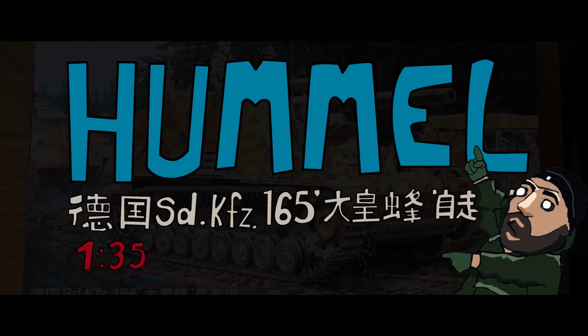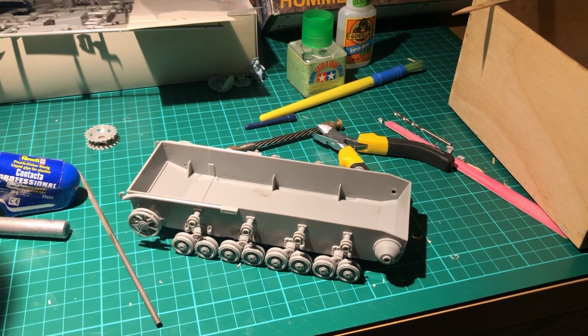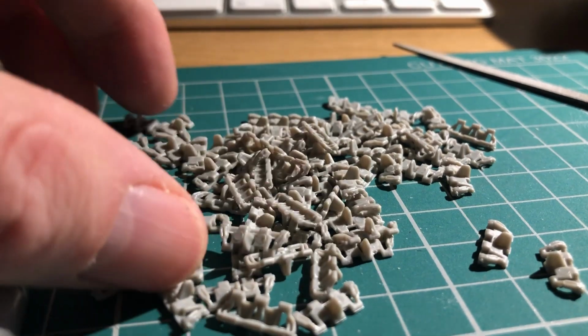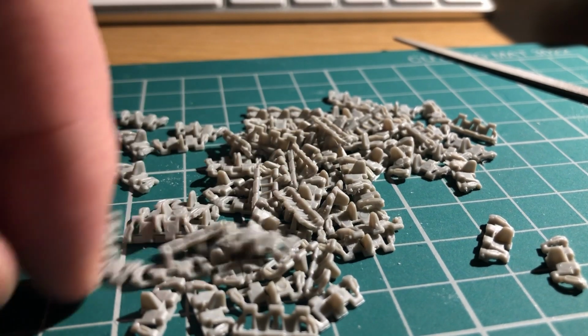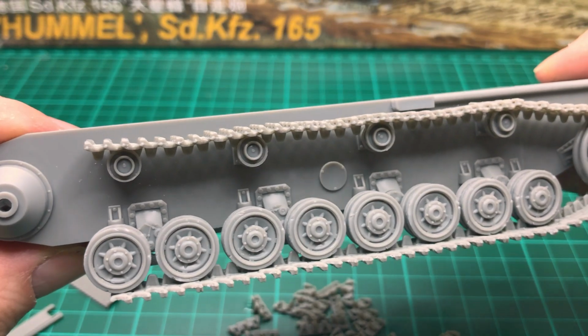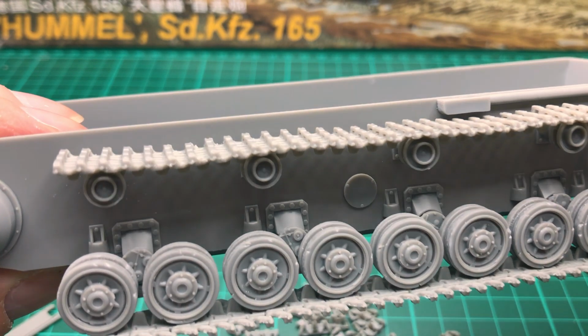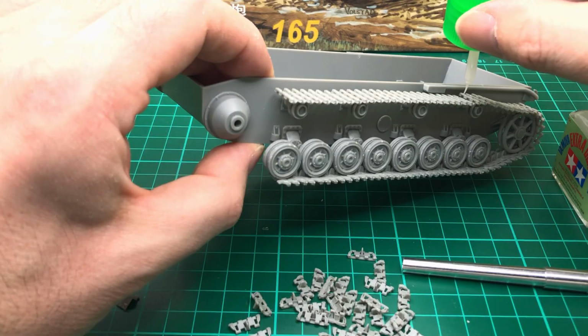So for the first project I decided to do the Dragon Hummel 1990s kit. It's an old kit but it's perfect for our first project. Like with any tank kit, you start with the tracks and the wheels, and I chopped out sections of the rubber on the wheels. It's just to make it look a bit rougher, like they've seen a lot of service. And I roughed them up with some very coarse sandpaper.